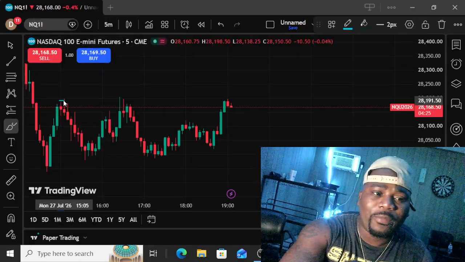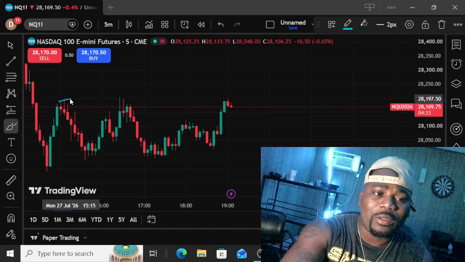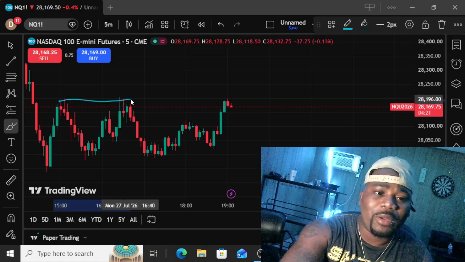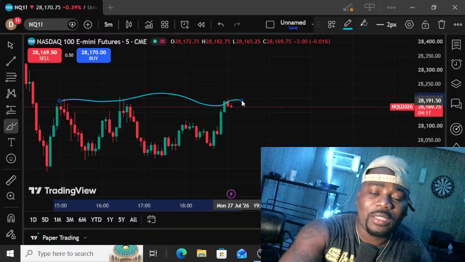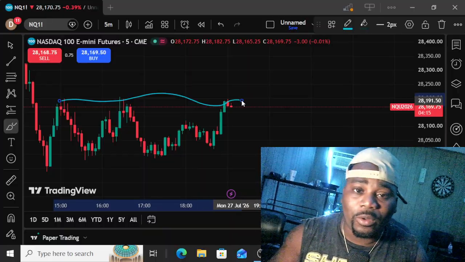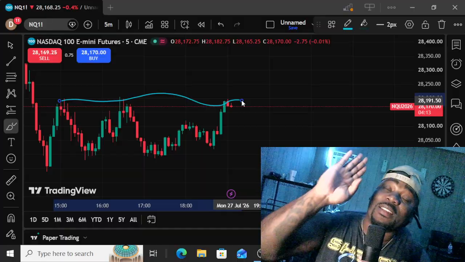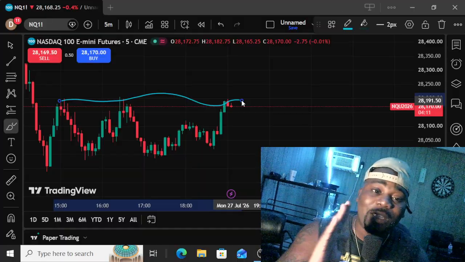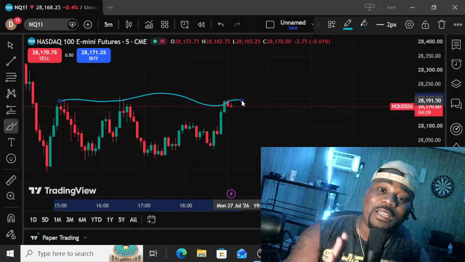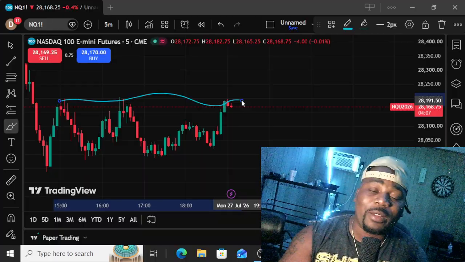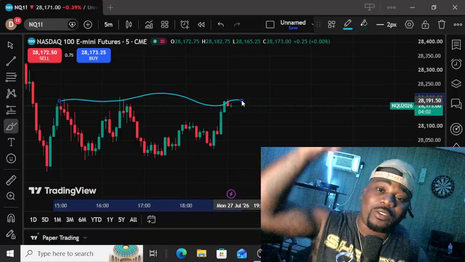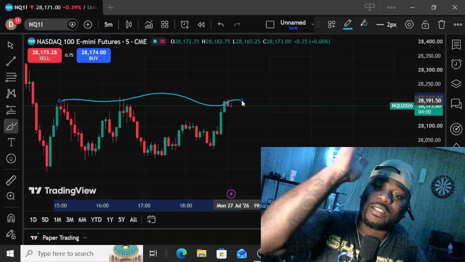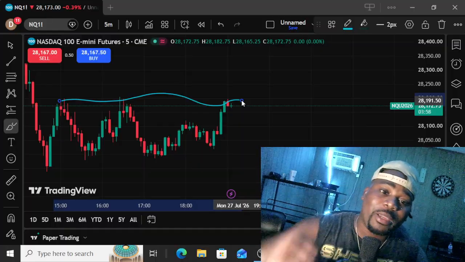Okay, this right here, from the top of this mountain to the top of this mountain to the top of this mountain, this is called the resistance level. This is basically like the ceiling. You can't come through the ceiling. If you're jumping up on a trampoline, right, and you keep jumping and hitting that ceiling, you're going to come back down. As soon as you hit the top, you're going to do what? You're going to come back down.